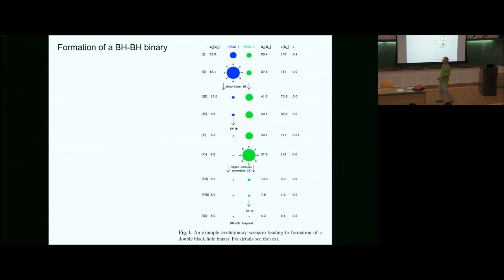Why don't they directly collapse to a black hole? Well, they can directly collapse to a black hole if the orbit is much larger. If the orbit is much larger initially, they will not come into contact. They will explode as normal supernova. They can still do that. No, they can't do that because before they explode as supernova, they come into contact and they have to transfer mass. I'm not saying there will be a supernova at all.